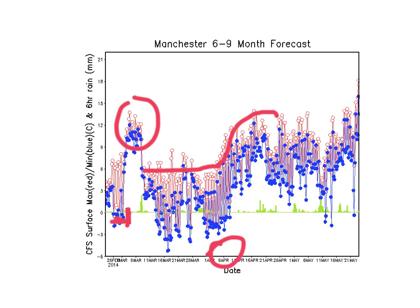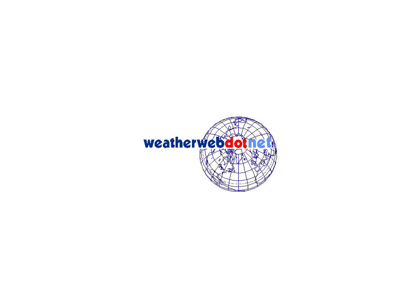Now, of course, you can't take that as absolute gospel because this is only an indication of what could happen. But the fact that the CFS and also the analogues are backing this up is certainly something that's starting to open our eyes a little bit. So this isn't the official forecast for winter. I'm just showing you some of the stuff that we're looking at here. So perhaps it might be time to fix those electricity bills and get the thermals out.